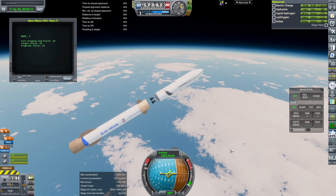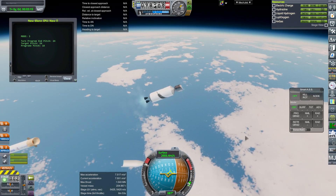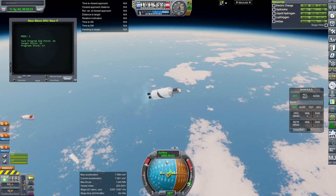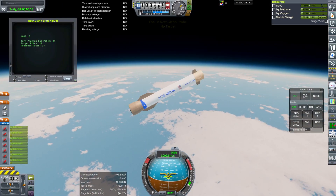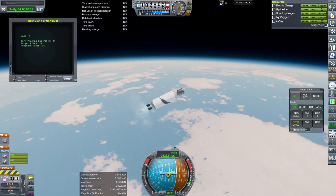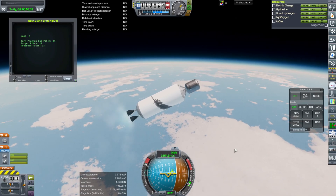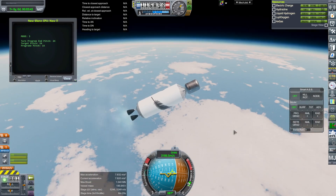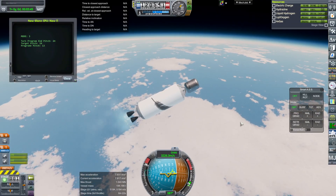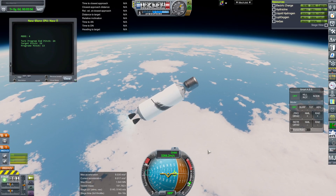Shutdown. It separated the fairings at the same time — I didn't mean for that. I have to check the timing on the fairings. We are clearly way higher than 76 kilometers and 2,070 meters per second. We have 2,574 in reserve — should be plenty for a landing. But we know that if the stage is heavier or lower thrust, it wouldn't be getting that fast. We're about 500 to 600 meters per second too fast at that point.